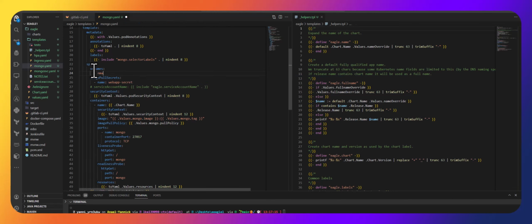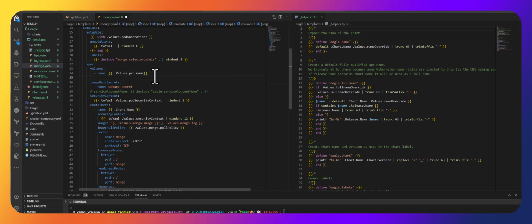And the name of my volume will be, but I'm going to do that, values dot PVC dot name, right? That is the name of my volume.